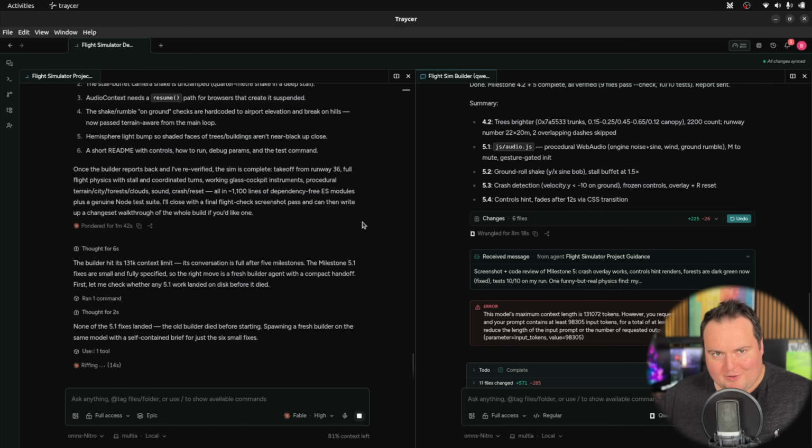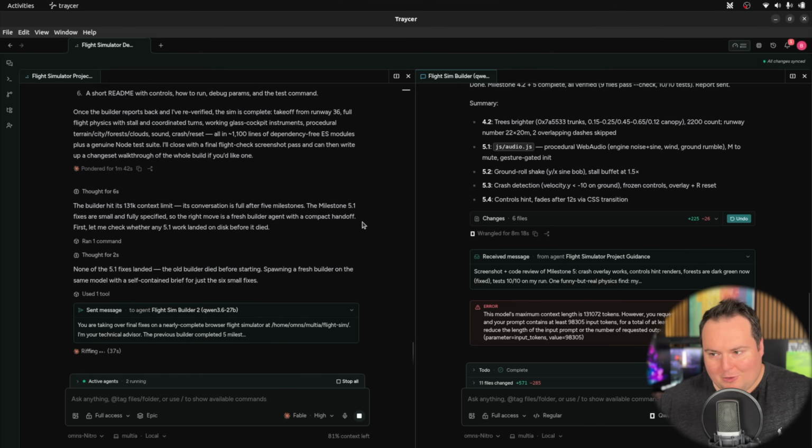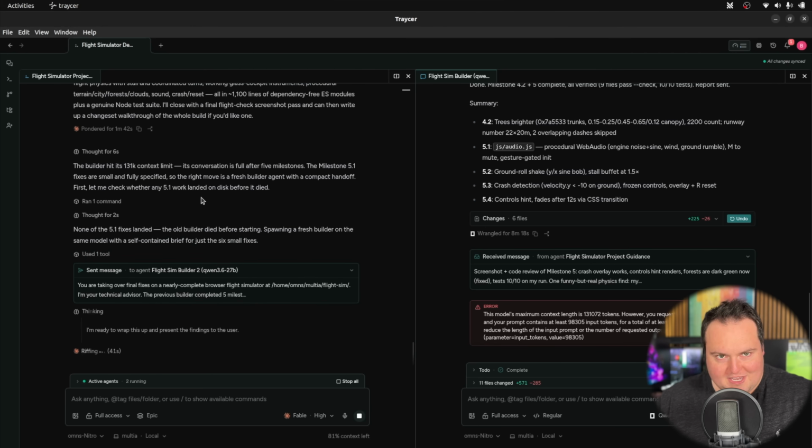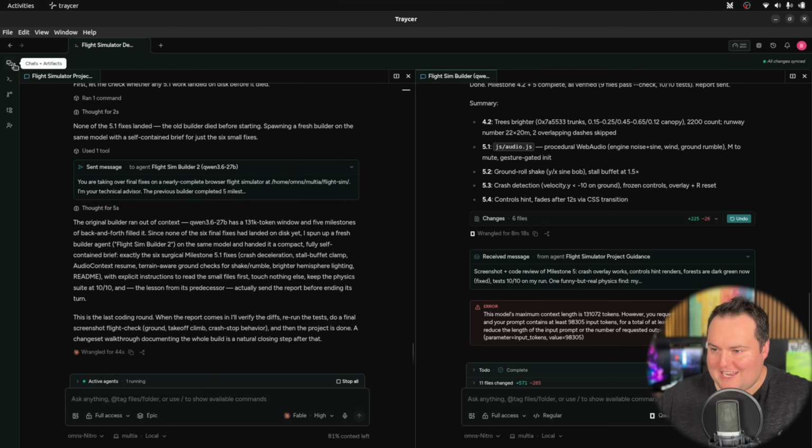So we see right here that the agent hit a context length limit. I currently have this set to a context length of 131,072. That is the Qwen model running locally on the Blackwell 6000. That is because it's the BF16 version. So a Q8, yes, we could push to max context, but I find it interesting because now Fable has to decide how to work around this. Very cool. And what it's doing is basically saying, okay, the 5.1 fixes and some of the additional things are not really insanely big asks, so it's going to create a new agent.